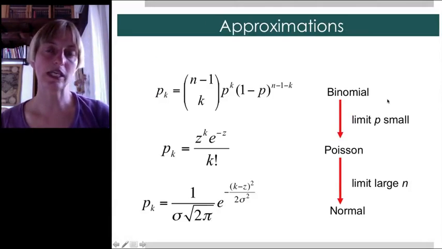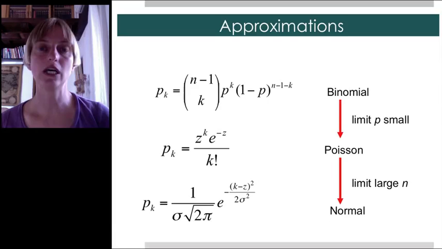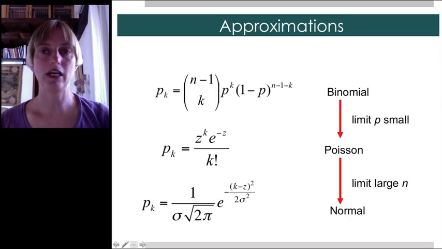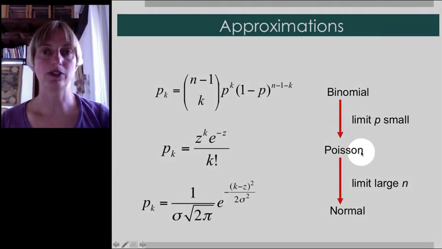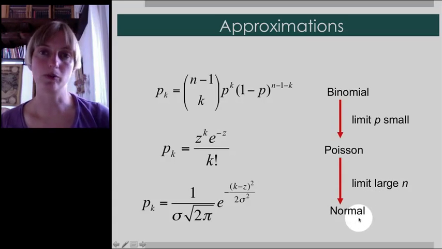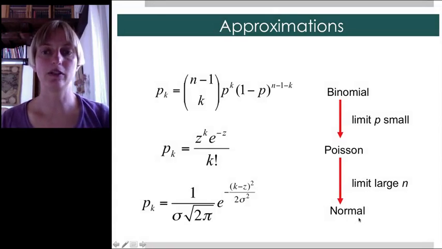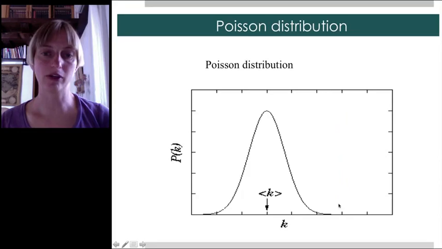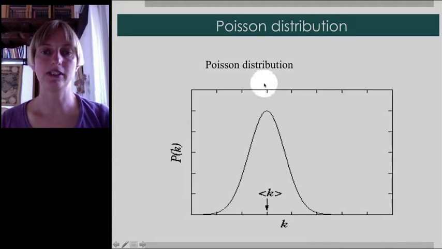The binomial distribution gets quite impractical to compute because the binomial coefficient having those factorials in there just can't be computed for very large numbers. So you typically use approximations. So in the limit of p being small, you can use the Poisson distribution. And in the limit of the graph being large, so n is large, you can use the normal distribution. And the way that both the Poisson and normal are going to look for large graphs is that it's going to be a nicely symmetric distribution around the mean value k.